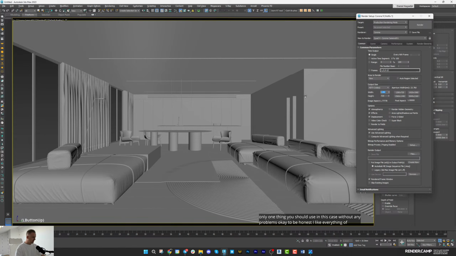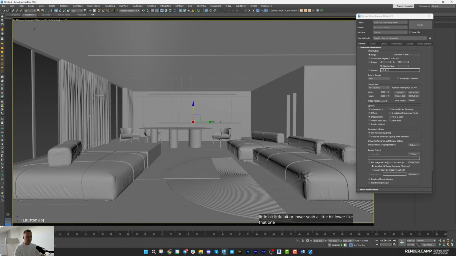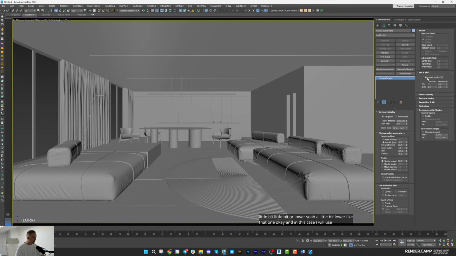Of course, my final render will be much bigger. Right now I will set something like 3000. I'm sure that will be enough for the workshop, of course. Maybe a little bit higher target, no? Or lower, yeah? A little bit lower, like that one. Okay, and in this case I will use automatic vertical tilt because my vertical should always be vertical.